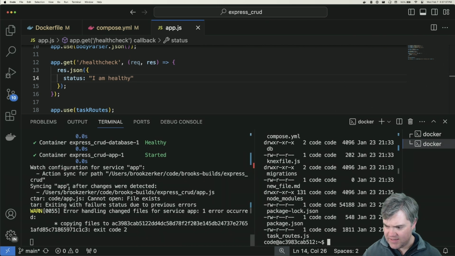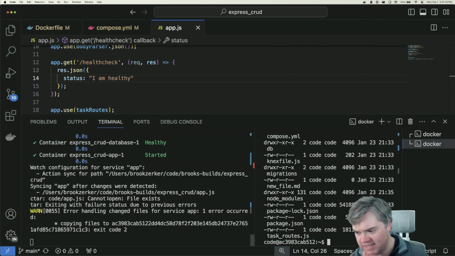It's telling me that syncing app after changes were detected, cannot open file exists. That's interesting.